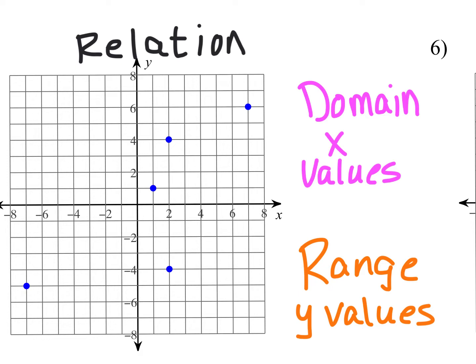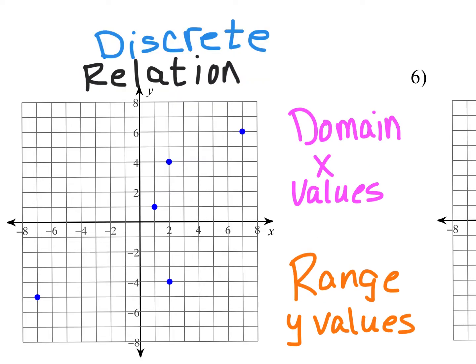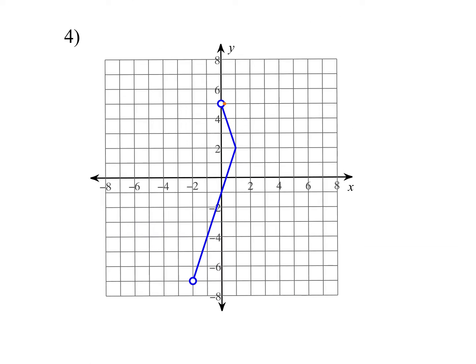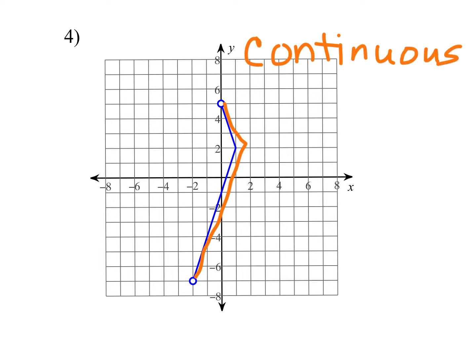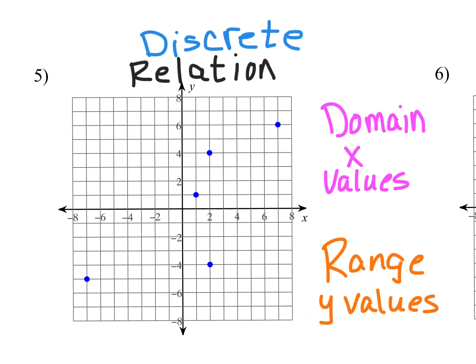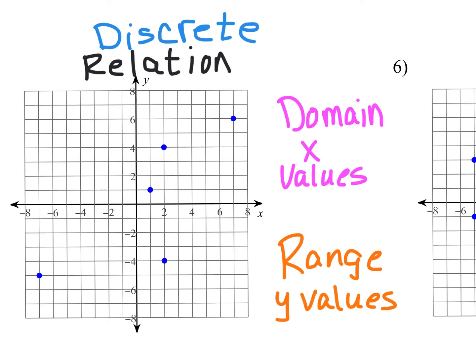But this is a specific type of relation, which is called a discrete relation. And discrete just means that it's made up of these isolated points. The opposite of discrete would look something like this. See how this is made by one solid set of lines that are connected together? This is called continuous, which we will talk about at another date, and it has a totally different type of domain and range. So I just want to make sure I pointed out that the type of domain and range I'm getting ready to show you only works for discrete relations.